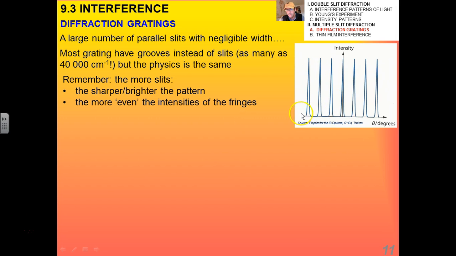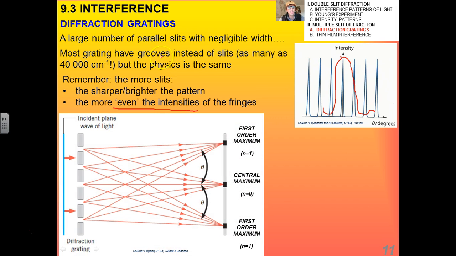For a double slit, we had a graph. Remember what that graph looked like? A single slit was like that. As we got more and more slits, we had that the intensity of all the maxima, the primary maxima, ended up being about the same. That's what I mean when I say even the intensities of the fringes. And the sharper, brighter the pattern, meaning that the width is smaller, which means that in practice, you should be able to measure the distances between them a lot more easily.